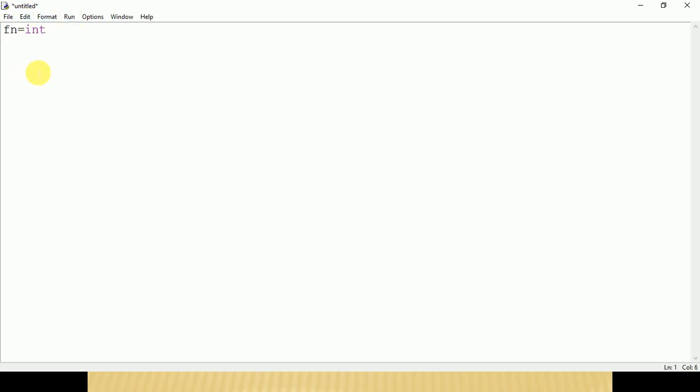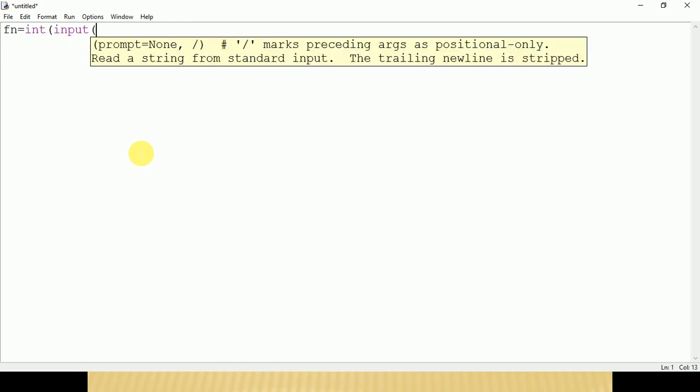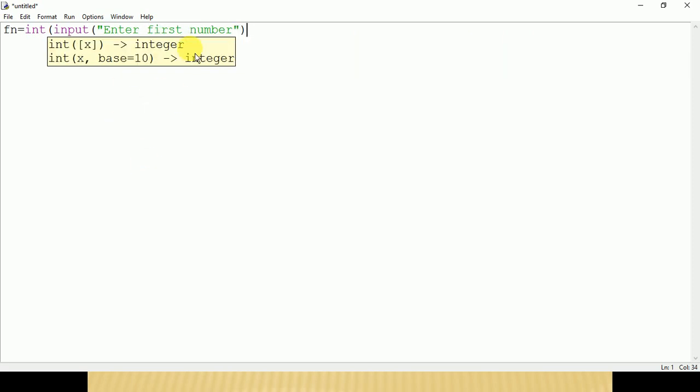Please remember int statement, int and then bracket input, then again a bracket, and the message that the user should understand: enter first number. Okay, so it should have two closing parentheses like this. Okay, our first statement has been completed.